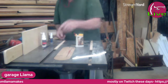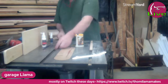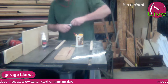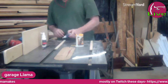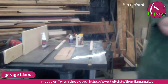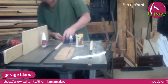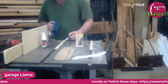And I actually need to move my spacer back because I can tell it's too far forward. It's not holding it up. There we go. And then we'll use a dab or two. Whoa, that's way too much. Way too much. I don't want it to glue to the tabletop. This is supposed to be medium and it's kind of runny.